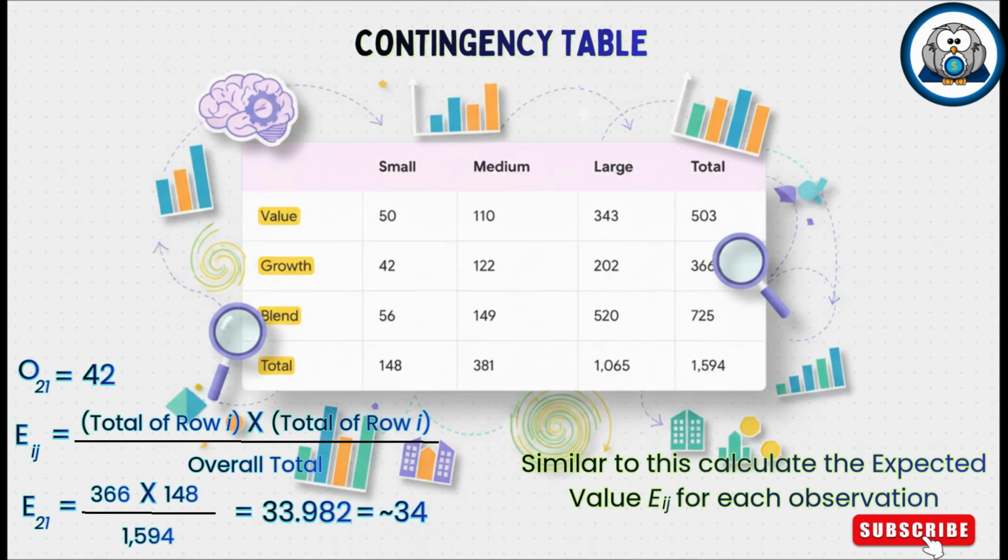And this is our starting point. It's called a contingency table, which is really just a grid that counts things up for us. For instance, we can look in the table and see that we observed exactly 42 ETFs that were both small in size and growth in style. This is our observed data, the facts, straight from the market.